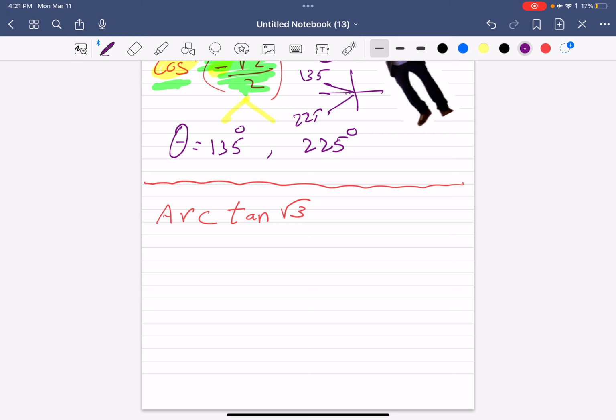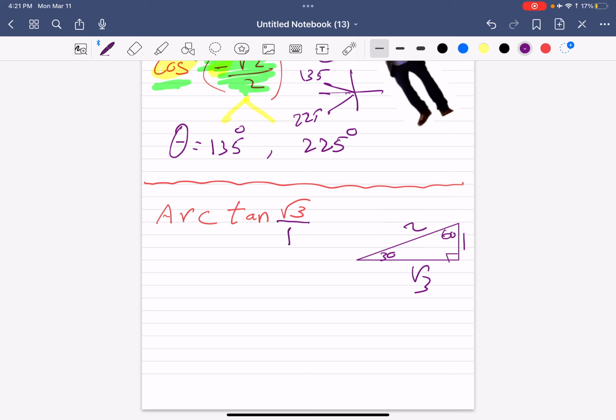One of the things, you don't always have to go back to the unit circle. If you know radical 3, you can draw the triangle. So let me draw the triangle. Very important to know how you draw the triangle. That's a good 30-60 triangle. That is 90 degrees. And now that is 30, 60, 1, 2, radical 3. If I'm saying radical 3, that means it's radical 3 over 1.